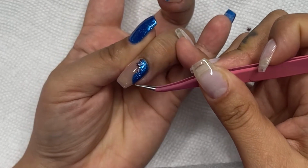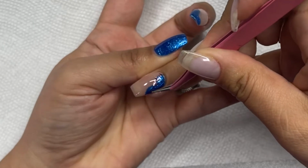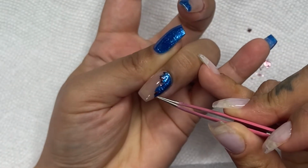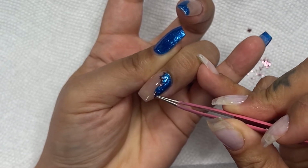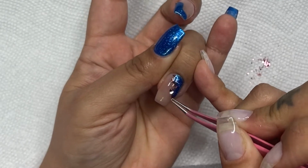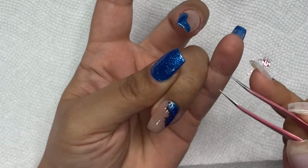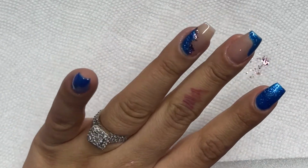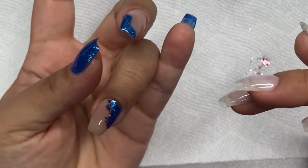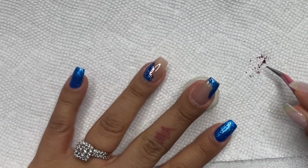Since you're doing it on gel though, what I would recommend is probably having a little alcohol on the side, because once you get the flake and it falls in a place where you don't want it, you either have to scrape it off with a tweezer or get alcohol with that little cleanup brush and kind of just take it off. I did have to do that once. I didn't show it on camera because I was off camera when it happened, but that's how I did it. I scraped a little bit off with my tweezer and then used a little bit of alcohol to rub it off in that area that I didn't want it.